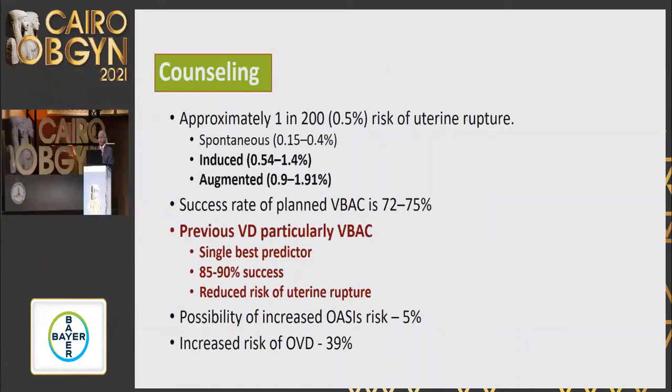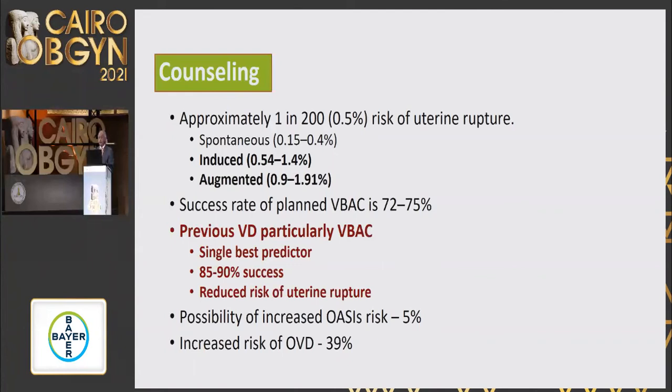So you tell the patient about the risk of uterine rupture. Of course, if the woman is in spontaneous labor, the risk of rupture is much less. So the 0.5% is the overall risk, but actually if the woman is already coming in labor or planning to wait for spontaneous onset, this risk could be as low as 0.1% or 0.2%. If you're going to induce women or augment labor, the risk becomes significantly higher. So avoid these if you can. The success rate is fairly good. If you think 70% is good, of course, different numbers mean different things to different people.